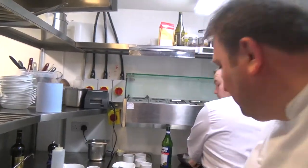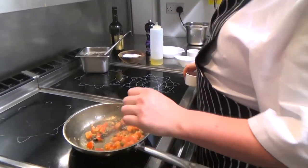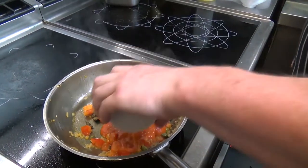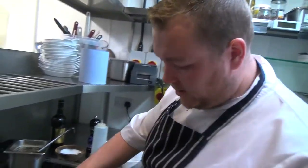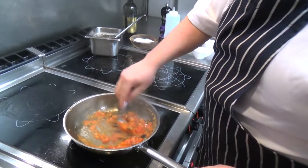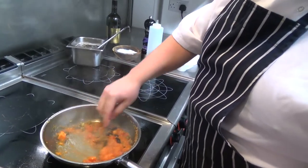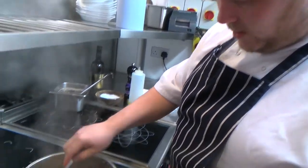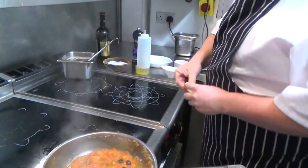So we'll just leave that fennel to rest and take on all its flavour. Cook the sauce until the tomatoes start to wilt slightly, then we're going to go in with a nappy sauce. Can you just run me through what nappy sauce is? It's just a basic Italian tomato sauce — we've got onions, tomato, some fennel, a bit of carrot. Cook it down for about 2 hours, extracting all the flavour, then we blend it. It's a base for most Italian pasta dishes. It's a very quick thing to finish off.